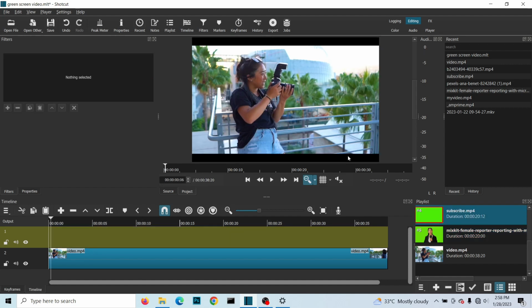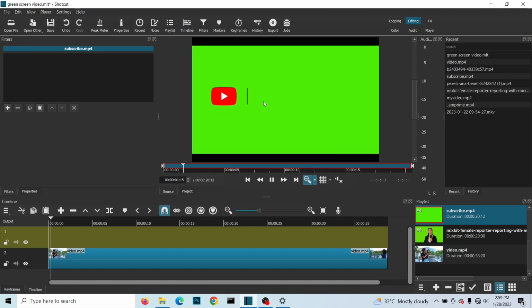Another scenario where using green screen can be very useful is, let's say you are editing a video and you want to add your Instagram handle, your Facebook handle, YouTube handle, and things like that. You can easily do this by making a custom video on, let's say, Canva, showing your Instagram name and handle on a green background, and then you can easily attach this to your regular video. Like I have here, there's a video I made on Canva that shows the channel name.